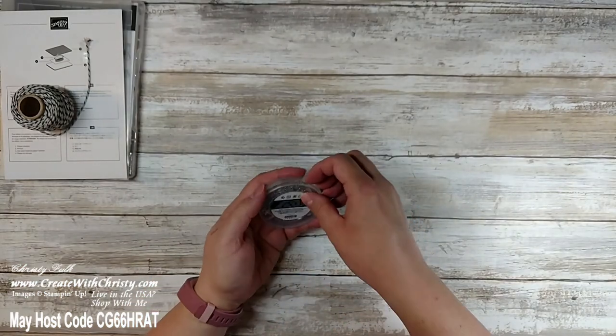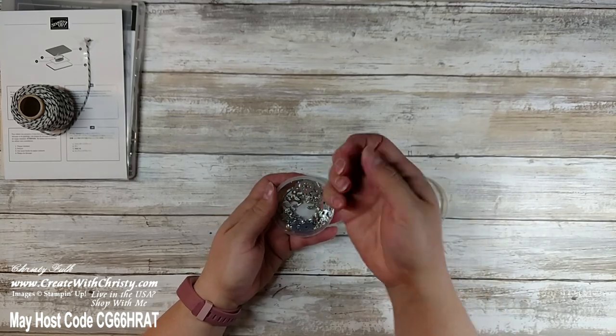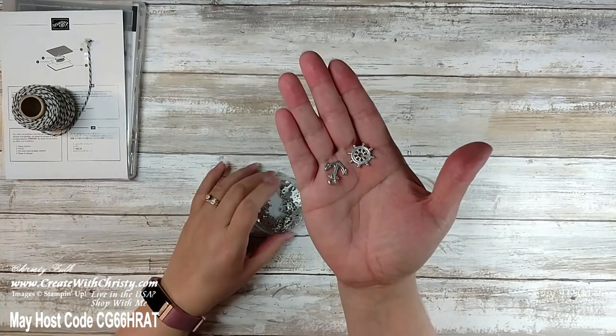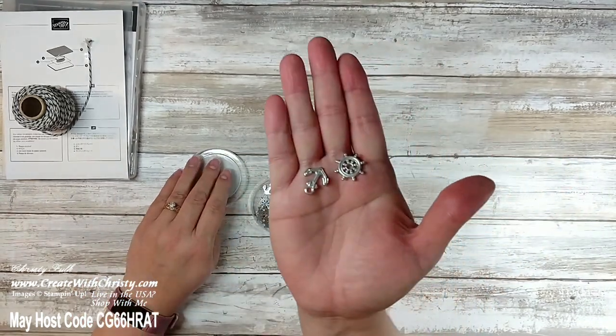There are also some embellishments. Oops, what's the right way? These are called Sail Away Trinkets. We've got the little steering wheel for the ship and an anchor. I can't remember how many you get of each one. I'll look at that here in just a minute, but aren't those neat?